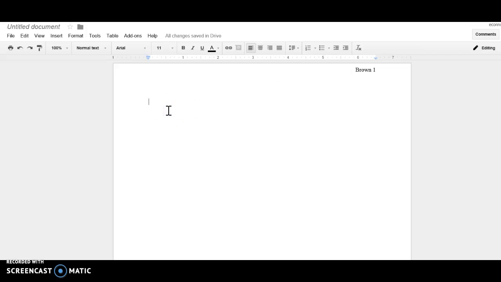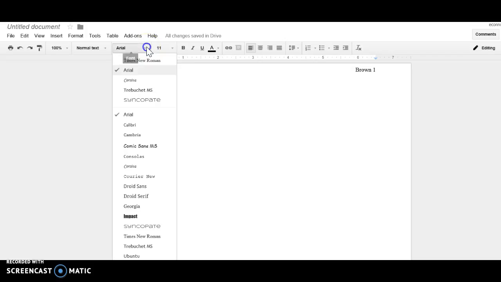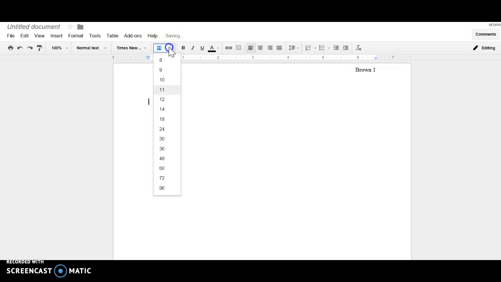Your next step is to go over here to the top left hand corner. This is where you are going to put your heading. First, before you get started, make sure that it is in Times New Roman and size 12. If you do this now, you won't have to worry about it later or turn it in the wrong format. The first thing that goes in your heading is your name. My student name is going to be Kelly Brown, so I will type in Kelly Brown. Underneath that, you put your teacher's last name. My teacher's last name is Connolly.